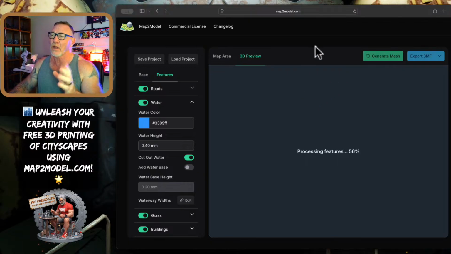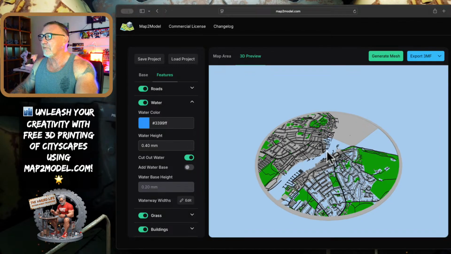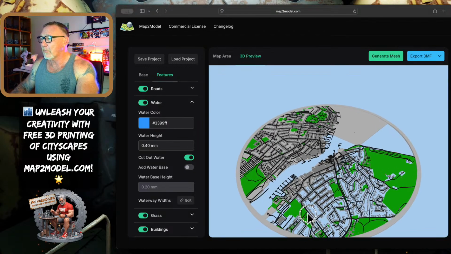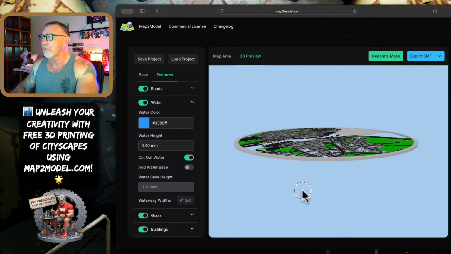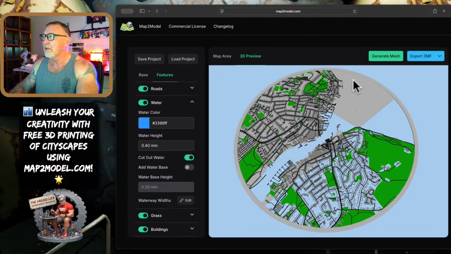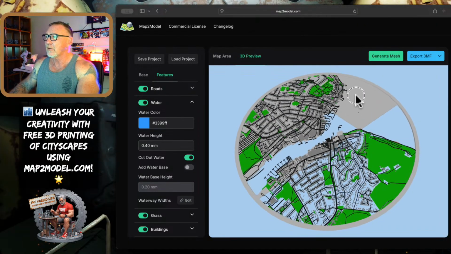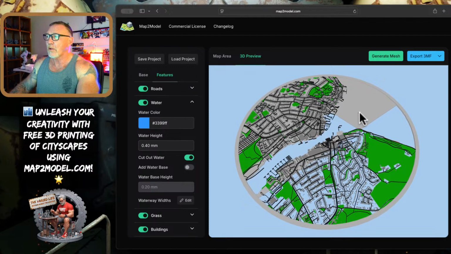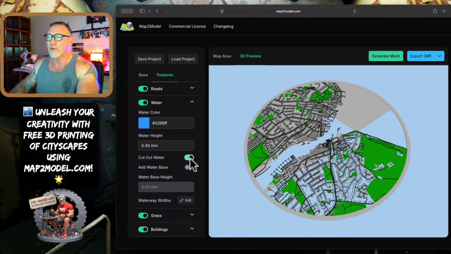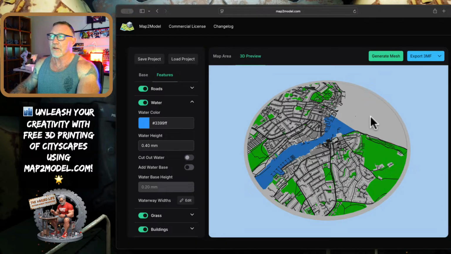So there are some problems with this, and with this one, you can see, for the most part, we got a lot of water features on here, but this area up in here, it didn't cut that out as water, or recognize that as water. So if we leave the water in there, we generate the mesh, again, you're going to get a partial thing. Now you could go through and download this and do your own painting in your slicer software, but yeah, it ends up, it is what it is.